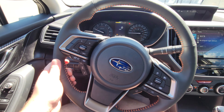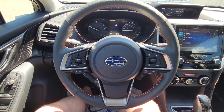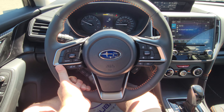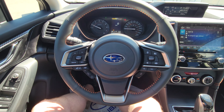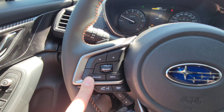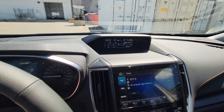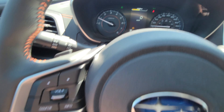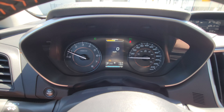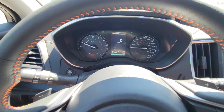On the steering wheel, one of the first things people say to me is that it's small and very busy — lots going on. It is a little smaller, especially coming from an older SUV or a pickup, but it is telescopic as well as tilt, so you can adjust it for pretty much any height. The left-hand side has Bluetooth and audio controls — you can switch AM, FM, CD, satellite, presets, songs, and volume. The info button changes the small information display at the top. The arrows change your small center display with various info. I personally like the digital speedometer, as the way I sit, the steering wheel cuts off part of the analog one.